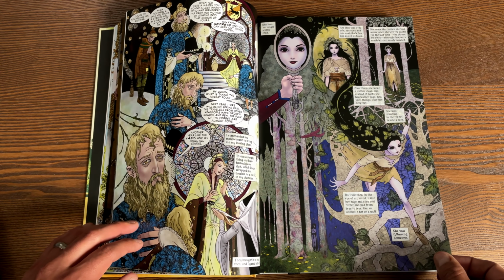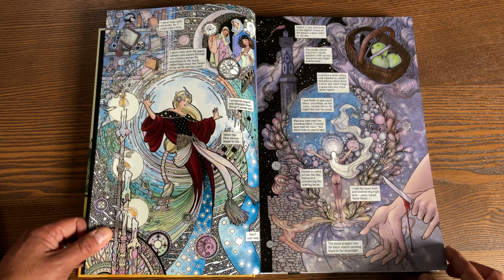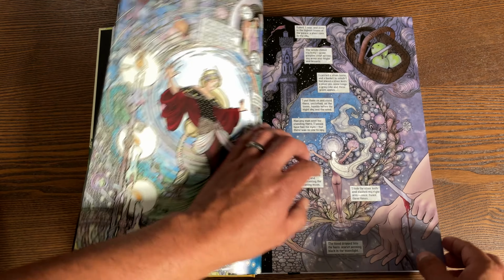I think they're just picking berries down there in that panel. It really does take artwork this size to appreciate pieces like this splash page there. That is stunning. All right, let's keep going.